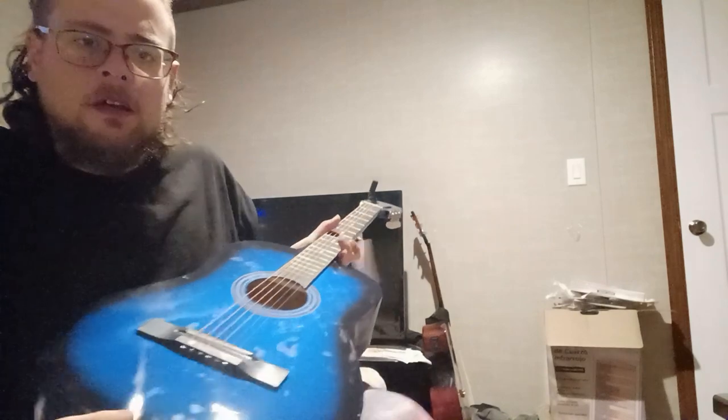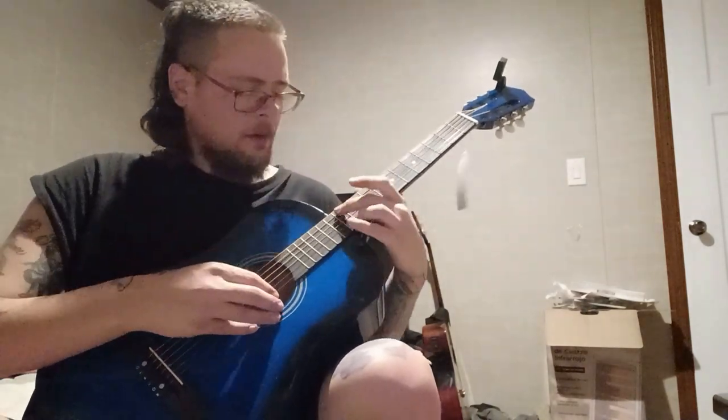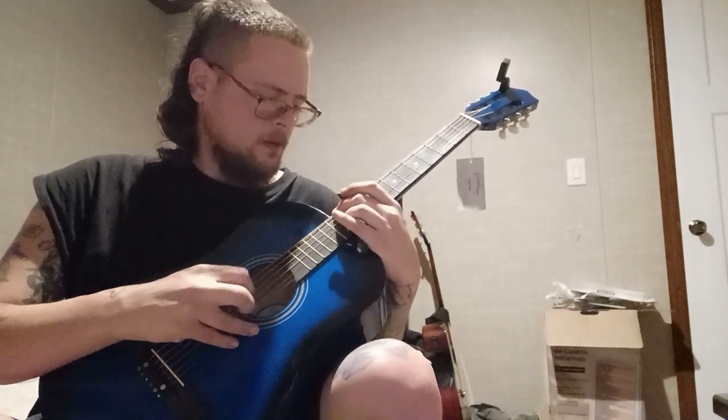This thing sounds pretty good. It's weird getting used to such a small body. As you can see, well, it's not really easy to tell, but this is half the size of my other guitar's body. So it is weird to get used to. But I did notice it's slightly sharp when you do stuff like this. Well, it's pretty sharp.